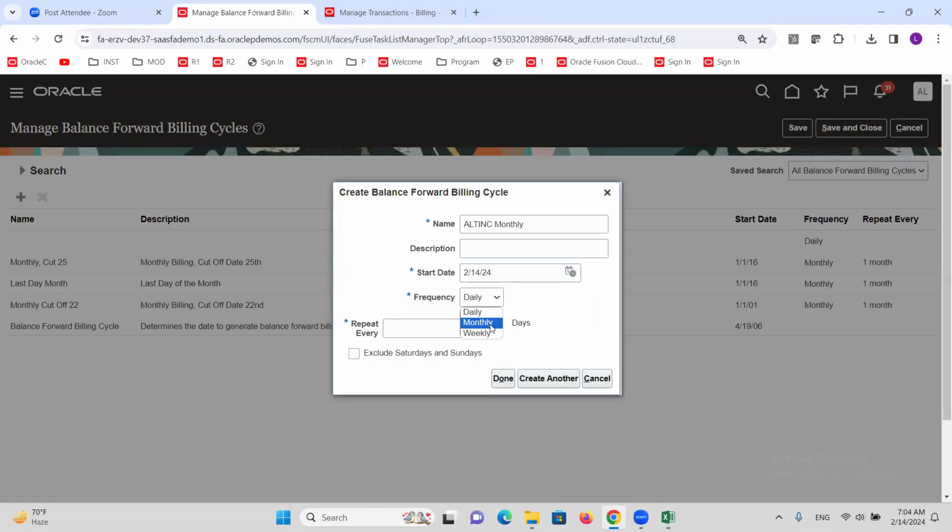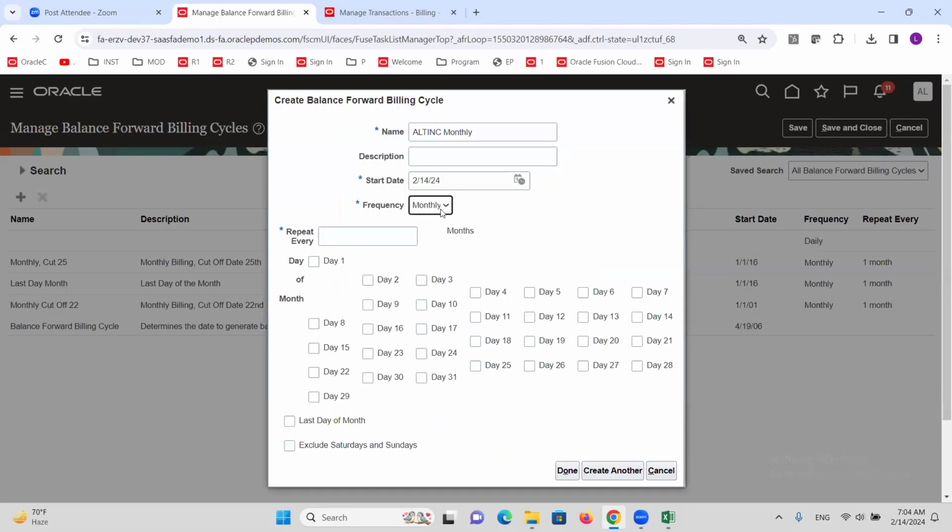Say we want to generate monthly. Monthly also, how many months once, every 1 month. And which date you want to generate the bill, you have to set here. You can set the last day of the month, and all the options are available, or else day 1, or day 2 in a month.